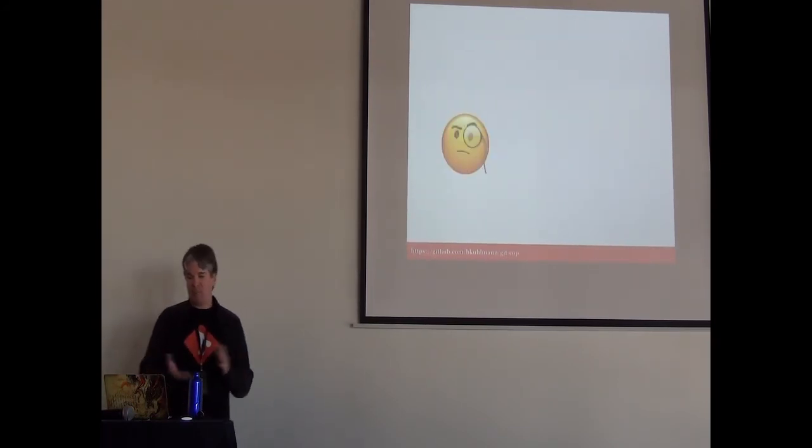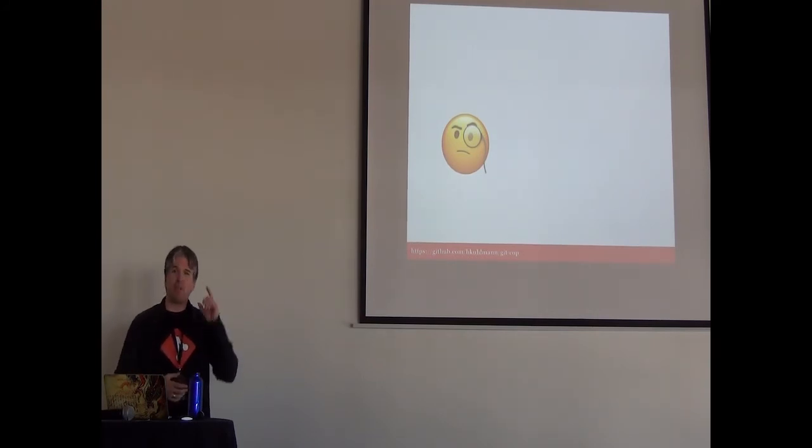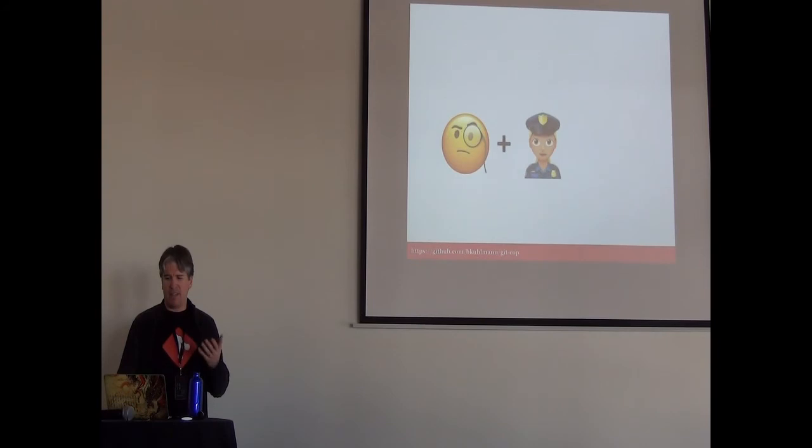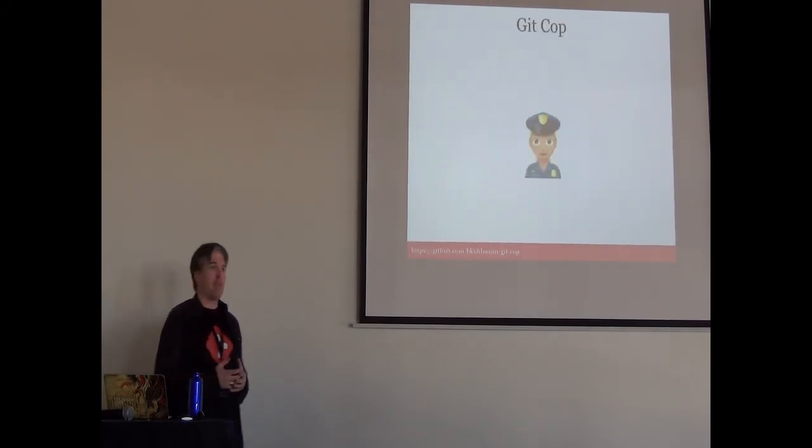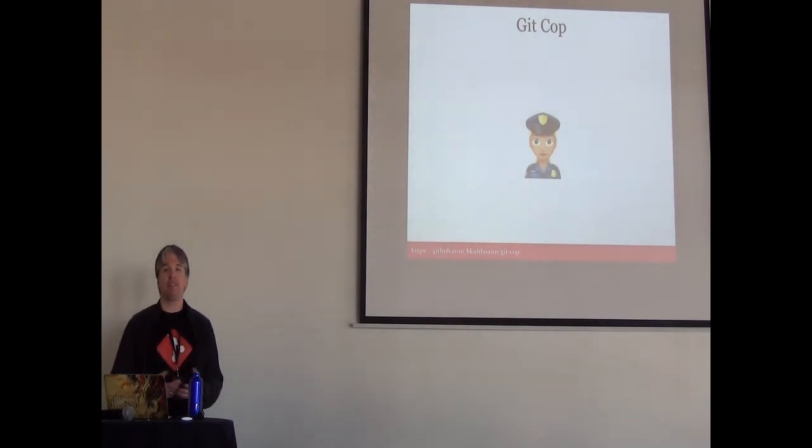So you might be thinking, and I know when we're all thinking, we put a monocle on, it would be kind of nice if you had a little buddy or a little bot to help you along. So there's a tool that I built. It's called Git Cop. It's basically like a linter.